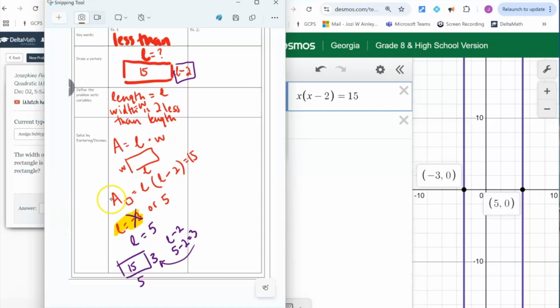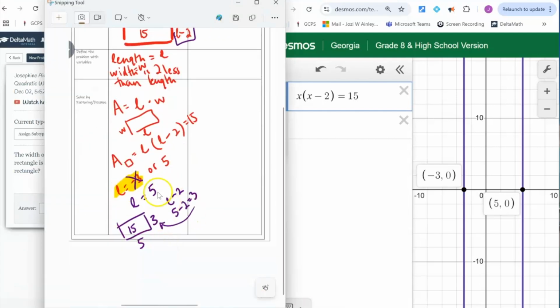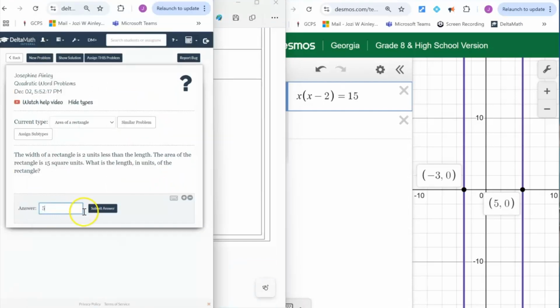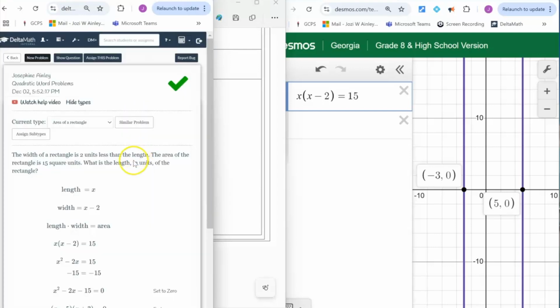Now I can go and answer whatever the question was, which was, what is the length? And be careful, because sometimes they ask for the length, sometimes they ask for the width. All right, so what did we find our length to be? Our length was 5, so I didn't even have to do this extra step. I'm just going to put it in as 5. Now, I'm going to do a couple of these problems because this is the first time that you're seeing it, and I want to make sure I cover it.